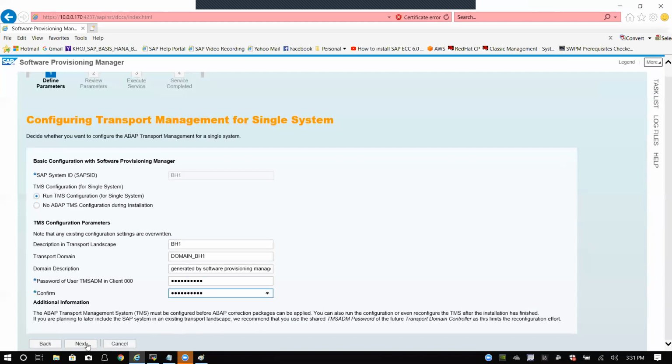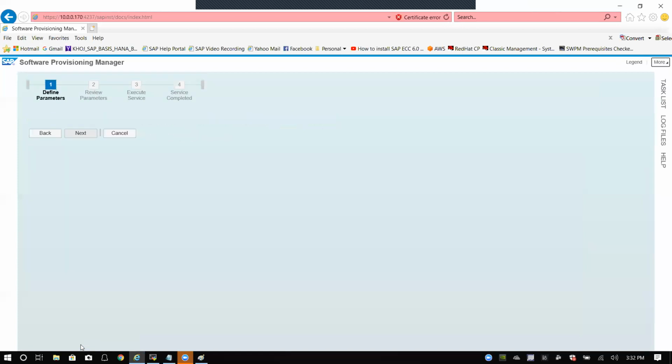Only we need to click next. But in the background, we are telling it to upgrade all the support packs and load the BI content, so we have to have TMS configured for that. All right, we're going to click next now.